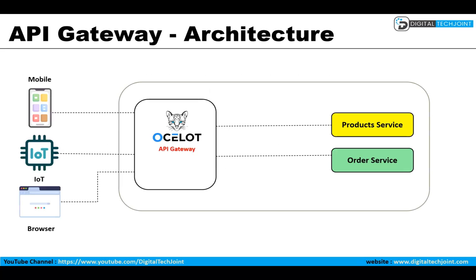Now, this is an architecture. This is what I'm going to build. Our Ocelot gateway will be a middleware, and we will configure all the APIs. I will create two APIs through scaffolding. And why am I using scaffolding? Because I don't want to get into the detail of creating the API, because I've already covered that in my previous session.